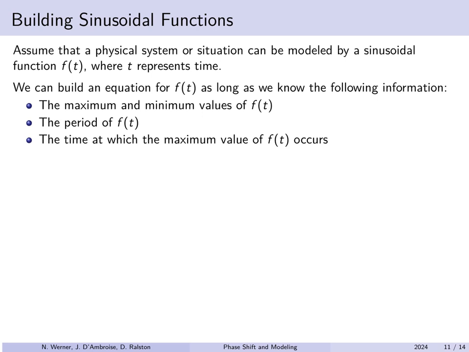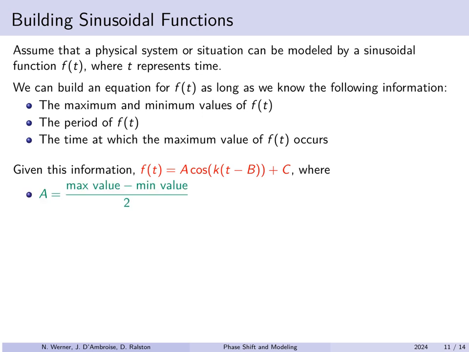This will correspond to a positive cosine curve. Because we're going to be given a time at which a maximum occurs, we're going to take a cosine curve multiplied by a positive number. Now A is going to be the amplitude, so we just have to take max minus min divided by 2. We know we're not going to multiply this by negative 1. You can multiply functions by minus 1, but because we're looking at a time where the maximum occurs, we have a positive cosine curve here.